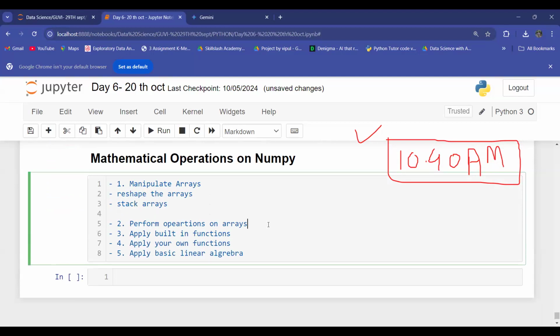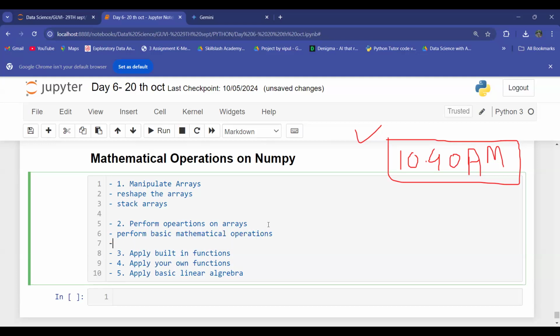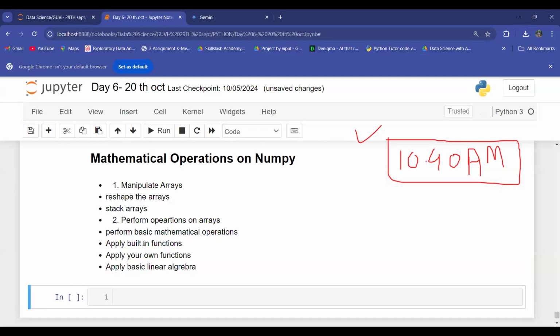In performing operations on arrays, we are going to see how we perform basic mathematical operations, how we apply built-in functions, how we apply our own functions, and basic algebra operations. This will be your agenda for this session.